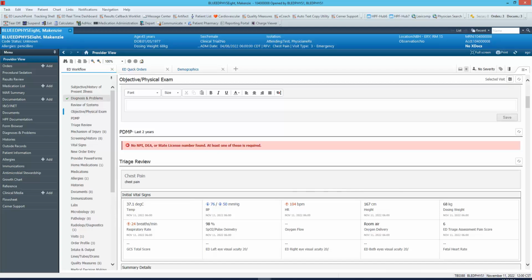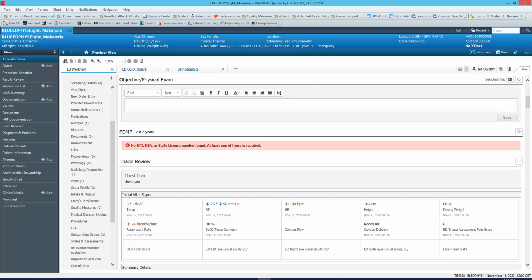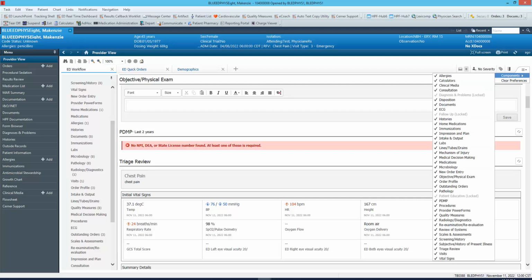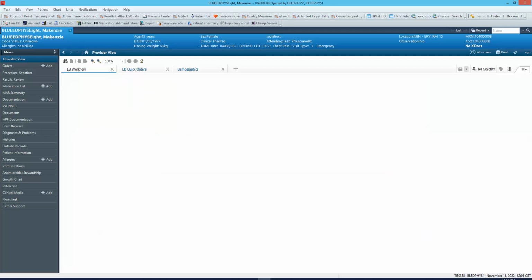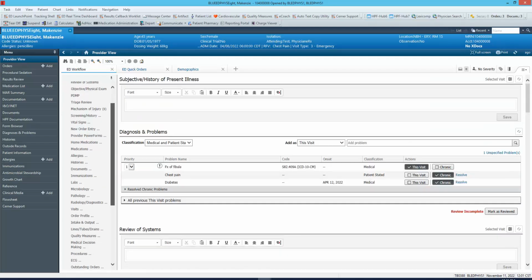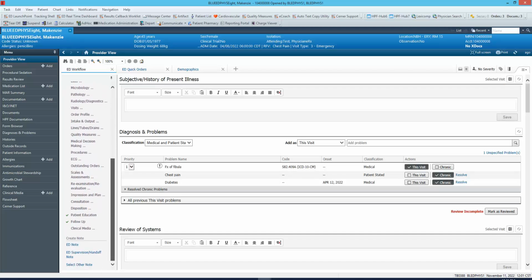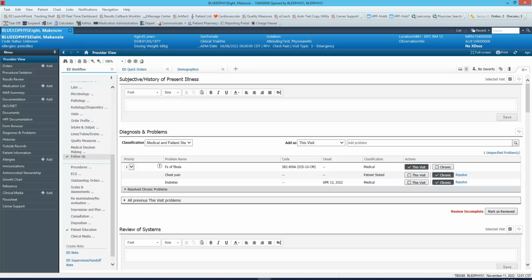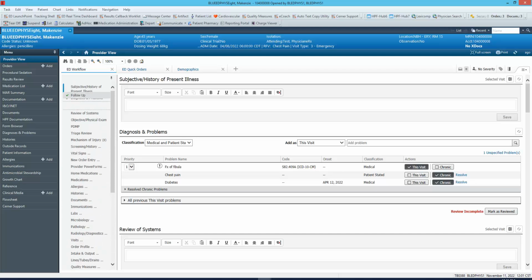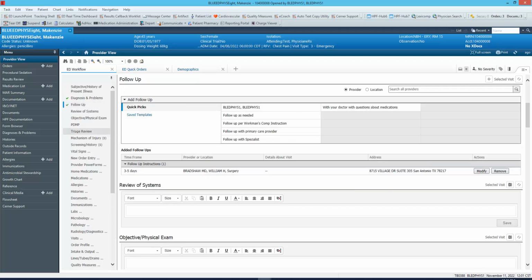If there are specific sections that you don't utilize and you want to save a little bit of your real estate space, then you can go to this little corner right here, components, and then you can uncheck some of those components. Let's say, for example, I never use the calculator component. I can uncheck it, and then that section refreshes, and as you can see, I don't have that information displayed anymore. So the recommendation is usually once you start acclimating yourself to the ED workflow, you can start making your adjustments in here.